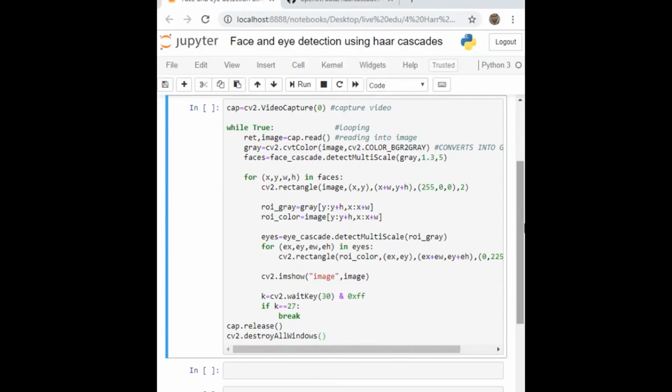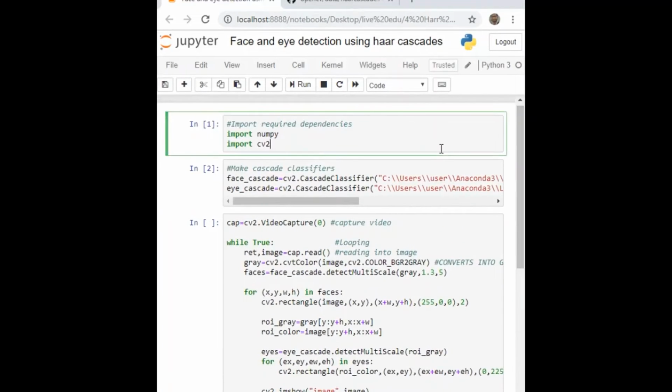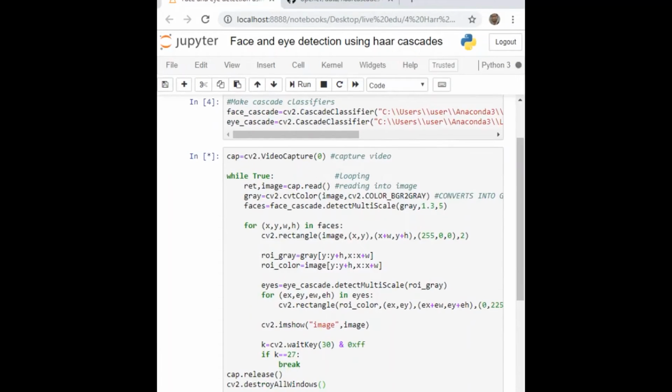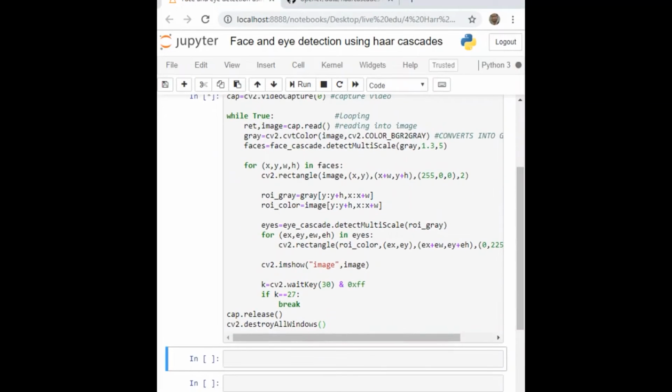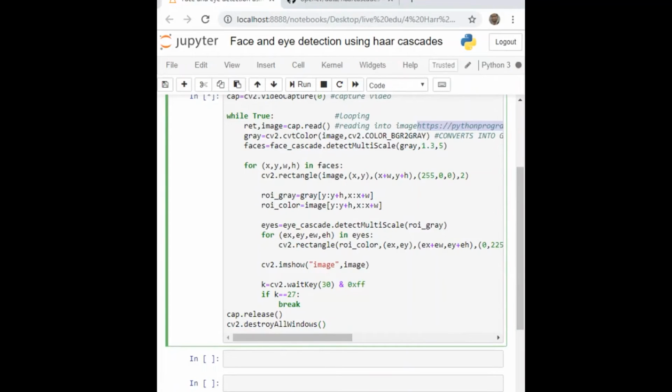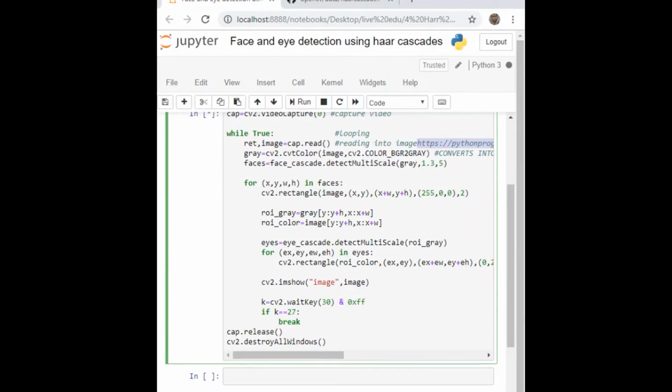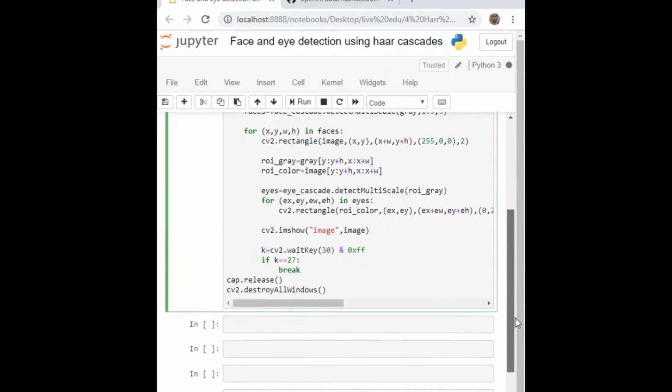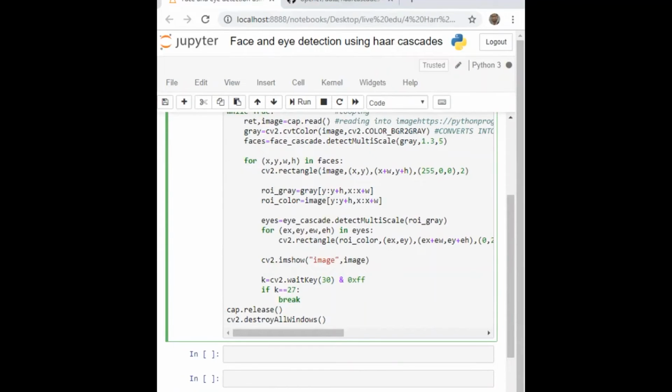So let's run this now. Okay, so it has loaded.